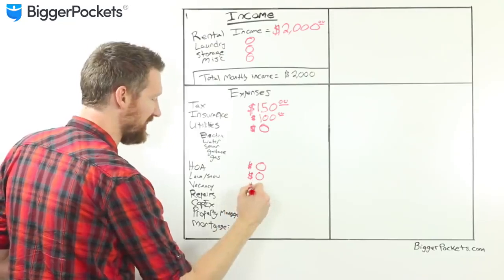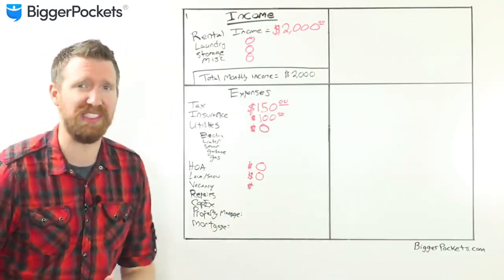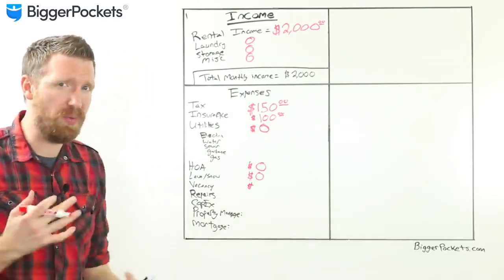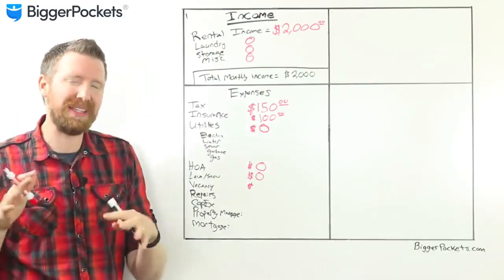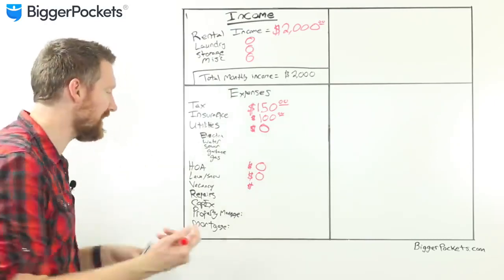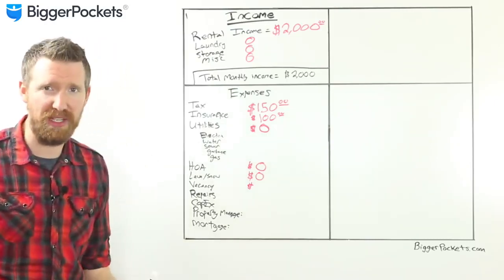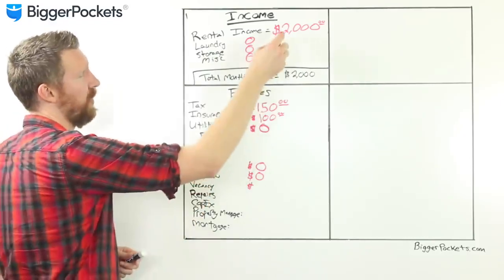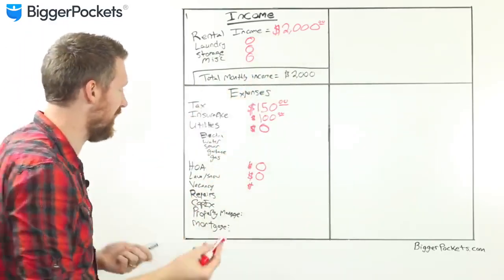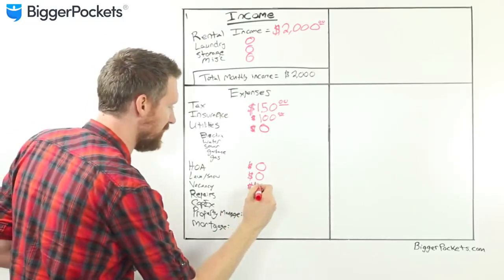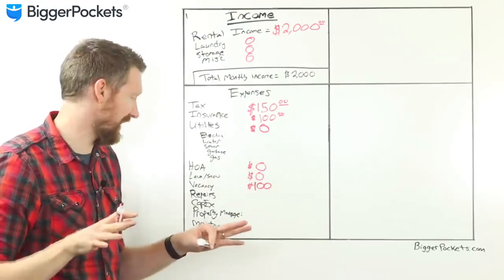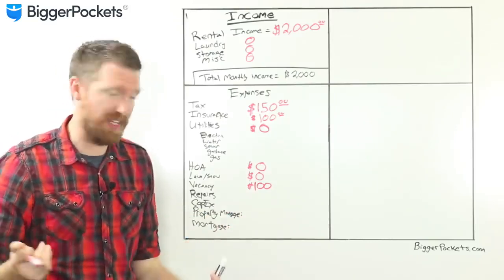Vacancy, though, we got to set some money aside for that. Every property I want to set aside money. Now, in my opinion, like in my area, my company, we run about a little bit less than 5% vacancy, usually like 2, 3, 4. But I like to go ahead and estimate maybe 5%. Now, 5% of what? We're talking of the rental income. So for this case, if I took 5% of $2,000, we're looking at about $100 a month that we're going to set aside just for the fact that someday the property is going to sit vacant.